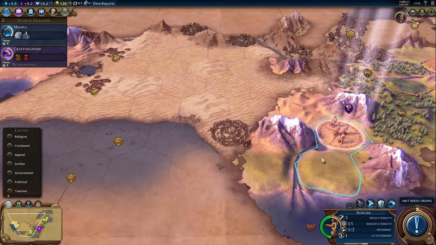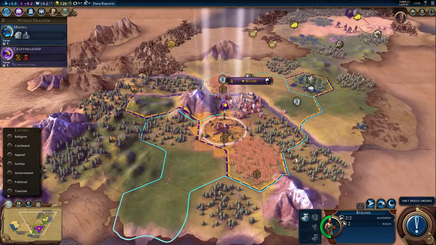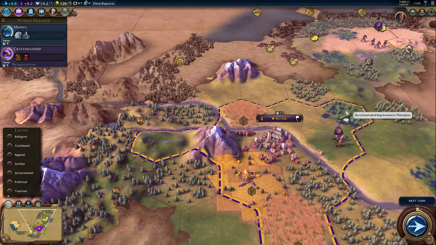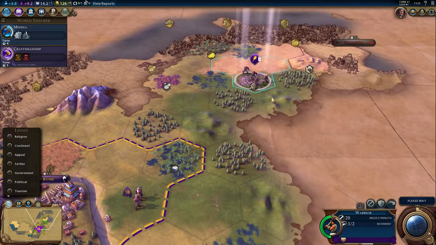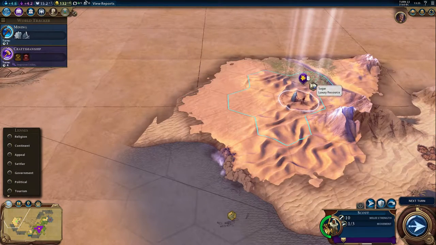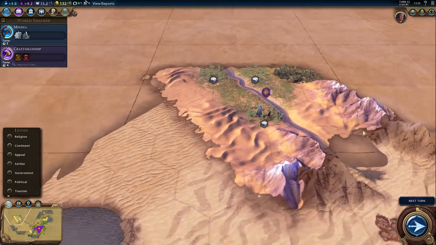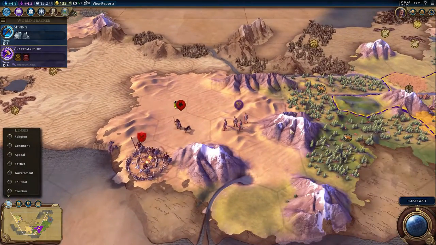I think, yeah, we're going to continue you over in that direction. Yes, well, now that I can build a plantation, we're going to do that. All right, let's go this way. Yep. Wonderful. Oh, that little square, that's going to bother me. That's okay. A lot of mountain squares over here.